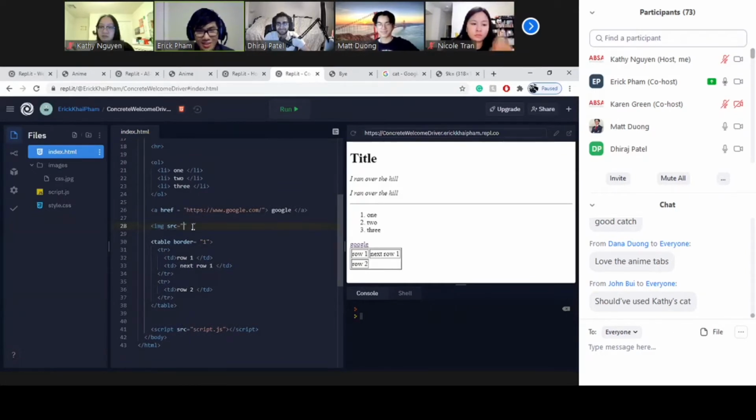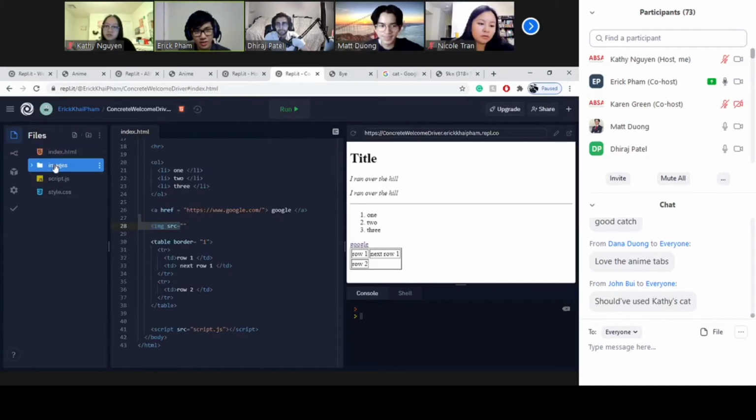But you can put the URL here, and it would have the same effect. So if it was on an online website and you want an image from there, you can just put the URL right here, and it will also appear. But I just did this as a safer way. You can just save the image, download it, and drag it into the image folder, and then refer to the location of the image folder, and then you can get the image on the website.